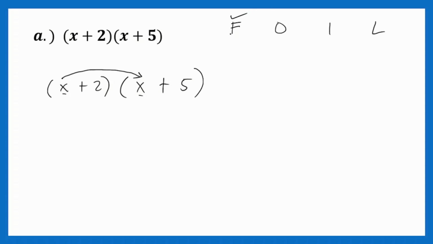Okay? Clear? Alright. Now, ano naman yung outer, sir? Yung outer, yung magkabilang dulo. Alright? So, yung dulo dito is this one. Yung dulo dito is this one. Outer. Alright? Kumbaga sila yung malapit na sa labas ng parentheses. Ayan. Outer, outer. Ayan. So, ito yung multiply natin sunod. X saka yung positive 5.